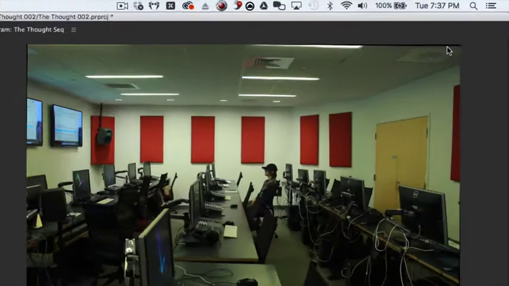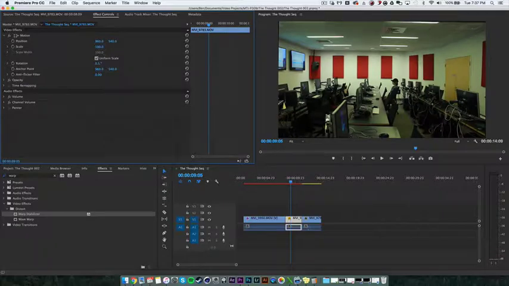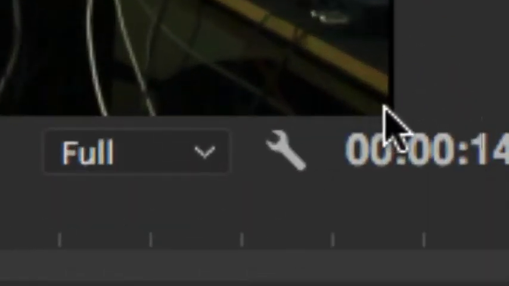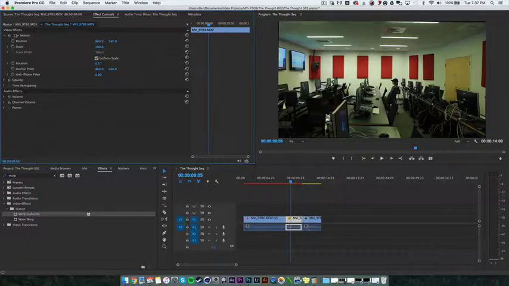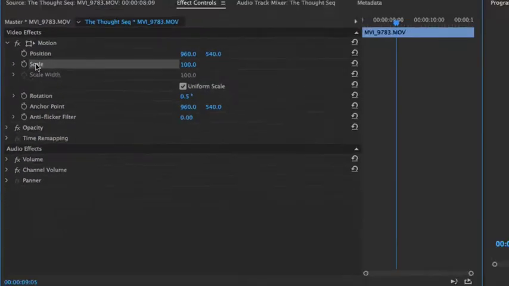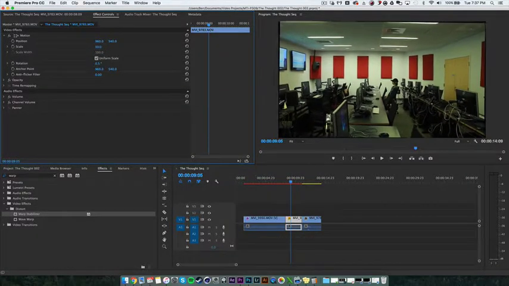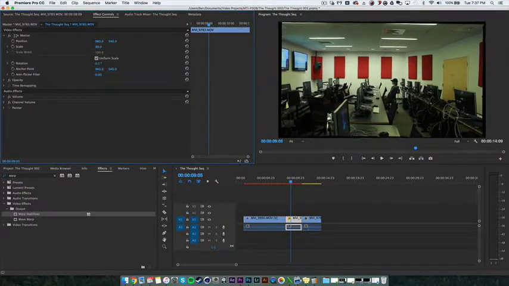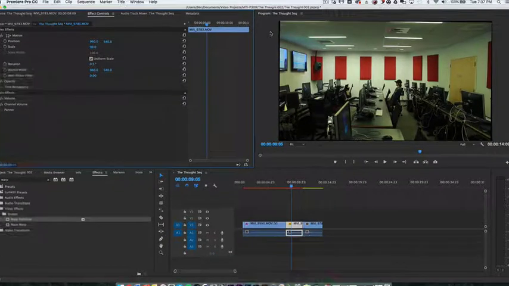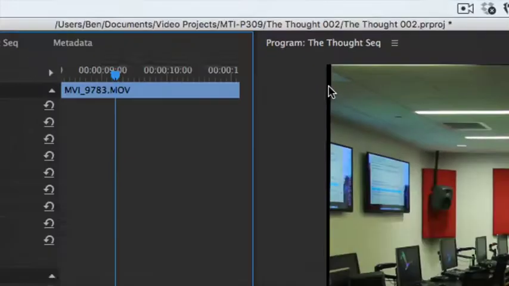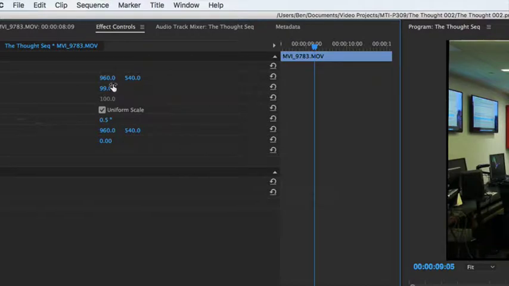Okay, now we've got to adjust for this little space. They're basically on all sides. Some are more visible than others. This one's not very visible because it's pretty dark down there. We're going to adjust that with scale. Let's go up a little bit, just enough so that all those black edges disappear. So watch, I'm going to watch this one right here when I'm pushing this up.